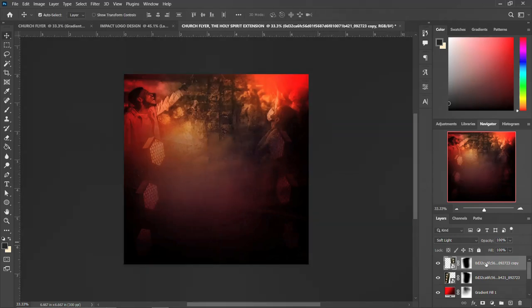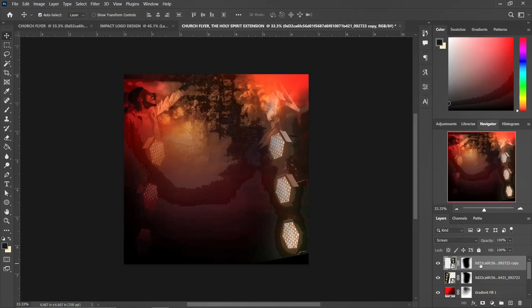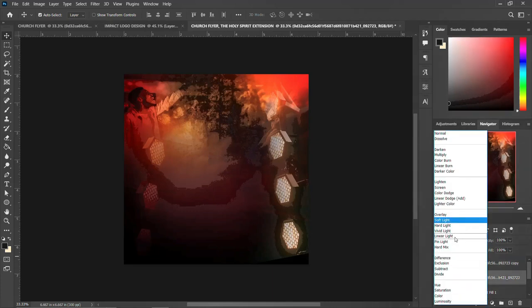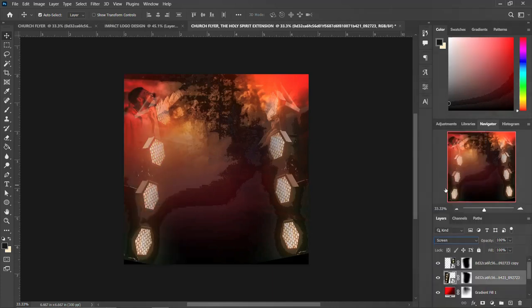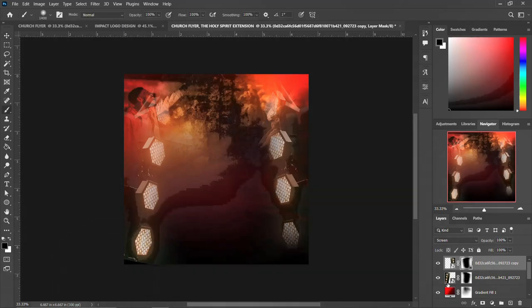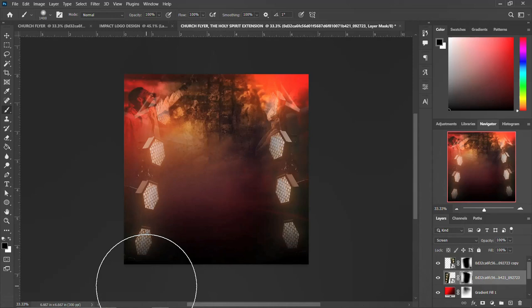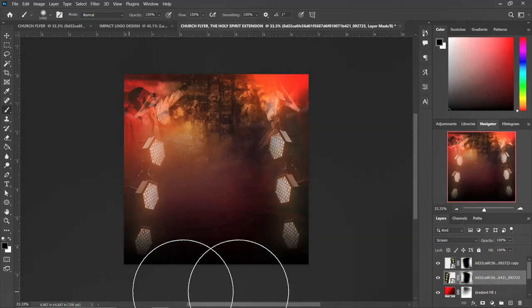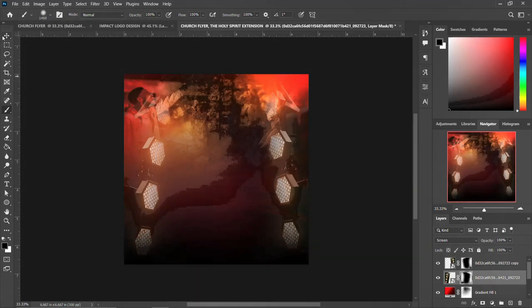All right, I think this thing we have to change to screen. Yes, so let's turn this side also to screen perfectly like this, and then we're having the light being reflected. Let's go here and pick B on the keyboard. Hit here again, B on the keyboard, and go to this side too, and clear this side just to fade that side and make sure everything is okay.